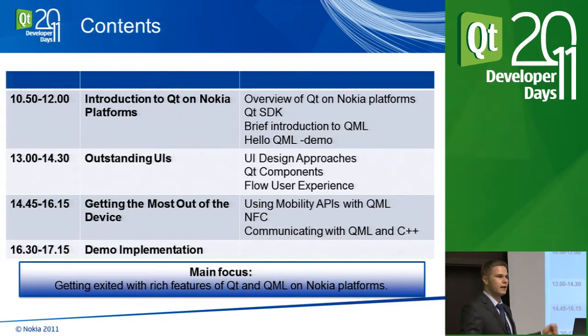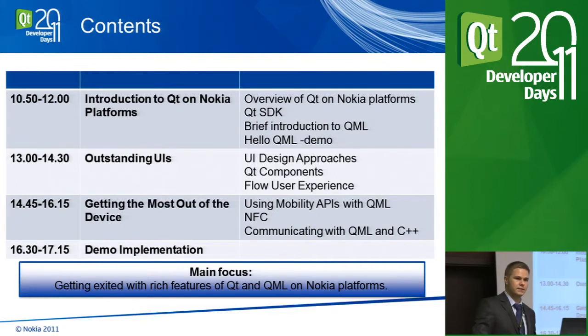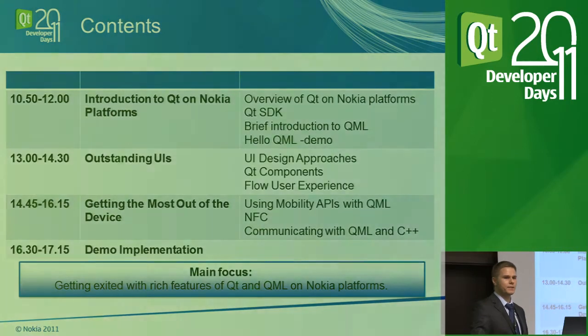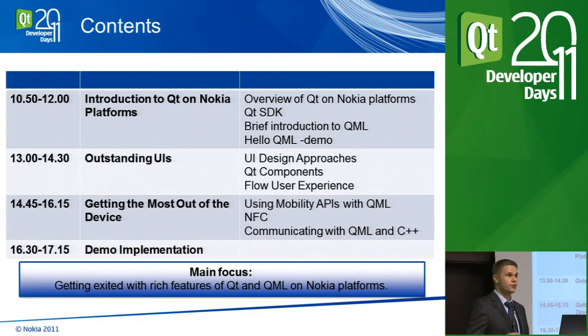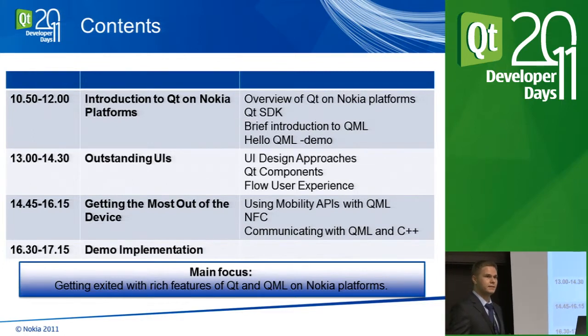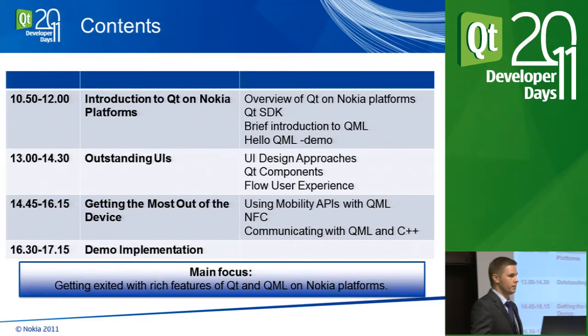Then we'll have a break, and after that, the third session is getting the most out of the device. What we are going to cover in that section is Qt Mobility APIs on QML, how to use Qt Mobility APIs from QML source code, and how to implement interworking between QML and C++. And that's one of the important parts of the whole QML, Qt Quick.